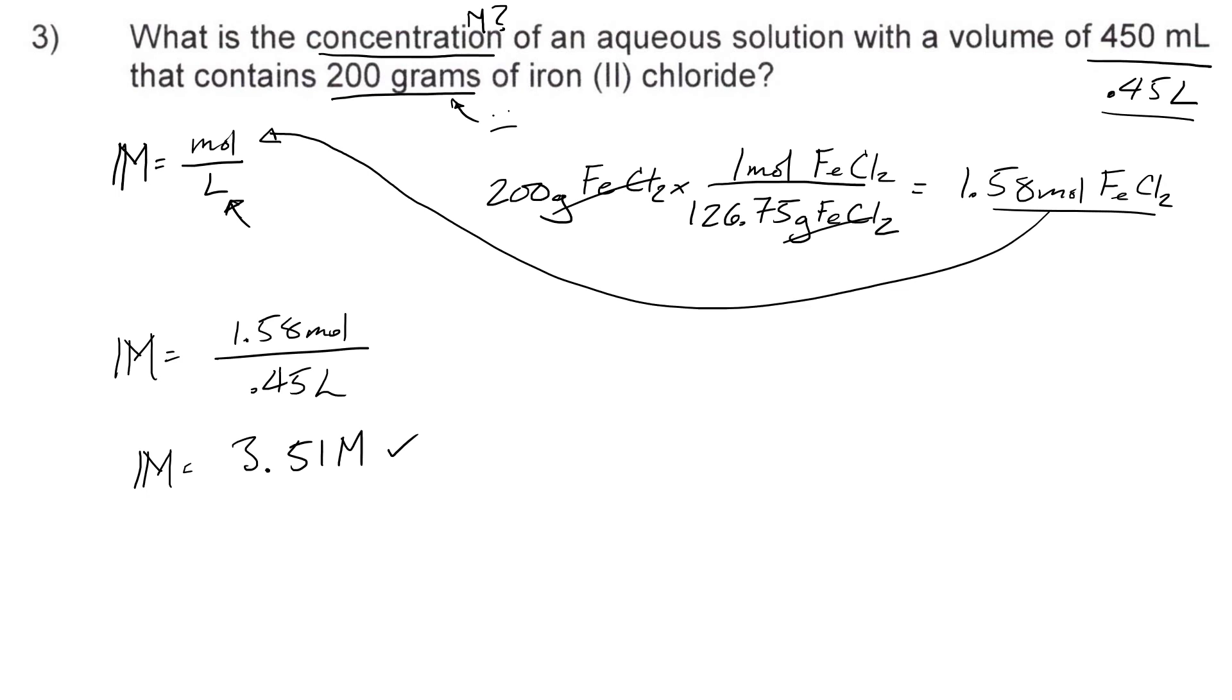So what did I do almost every time? Number one, I started out with that chemical formula. And then if I needed to convert to moles, this is a step that happens often. We got to get into moles. We got to get into liters. So once I do that, I can plug in and then I can find the remaining variable. Pretty easy. Thank you very much for watching.